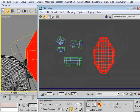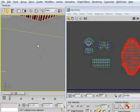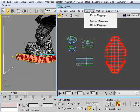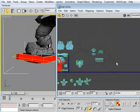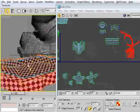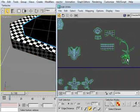Okay, and one of the things that I'm going to do with this. Okay, so we see everything's pretty uniform on top, just the sides are not that great. And I'm going to try mapping. I'm going to go unfold. And just hit OK. And it made everything make sense.